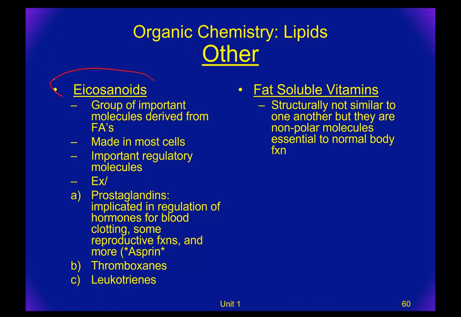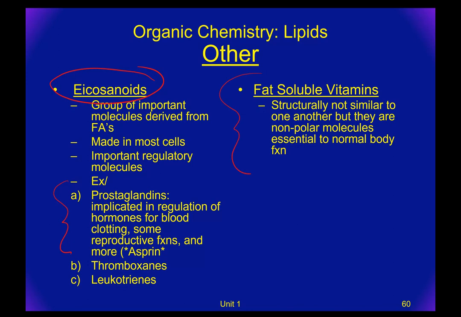Now, our other category, eicosanoids. These are molecules derived from fatty acids. One of the things that makes them kind of interesting is almost every cell in your body makes them, and they're important in regulatory functions in your body. One of the best examples is blood clotting. Where might you need to clot your blood? Anywhere. It just depends. If I cut my finger, if I cut my leg, if I'm bleeding internally, I need to clot my blood wherever that is. So all of my cells being able to create these eicosanoids is important.